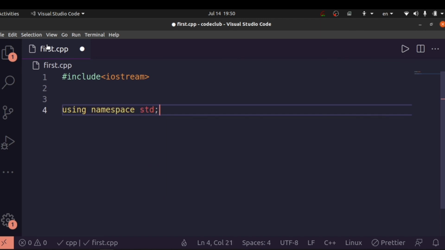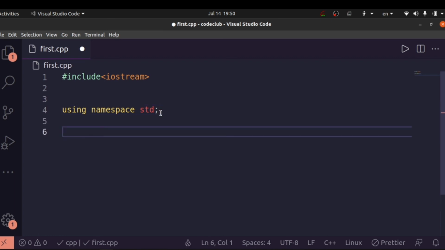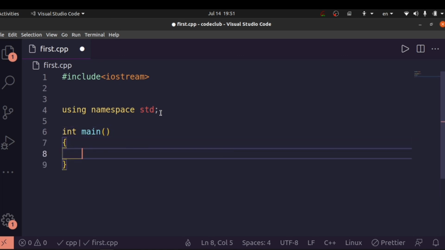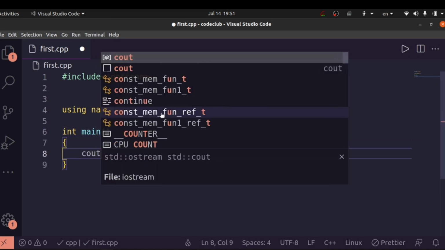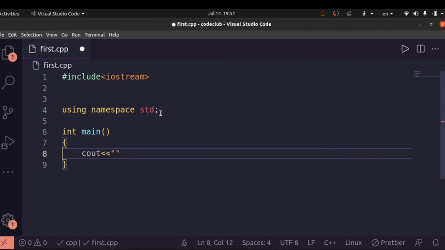std. So I am telling my program that I will be using the namespace std, and I am ending this instruction with this semicolon. Then I told you about the most needed function, if you don't use it, it will not execute: int main, then open braces and close braces, and then cout and whatever message, Power programmers, and then the semicolon, obviously the semicolon.